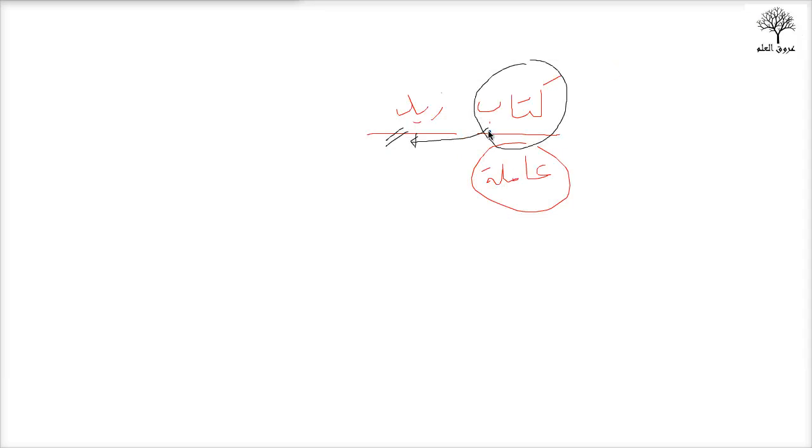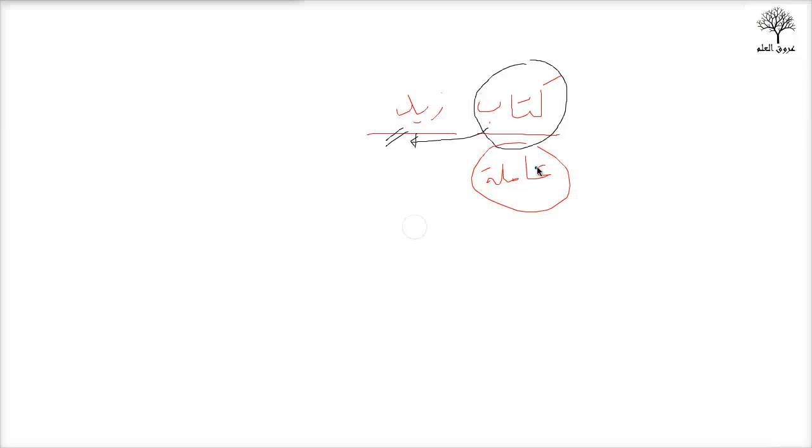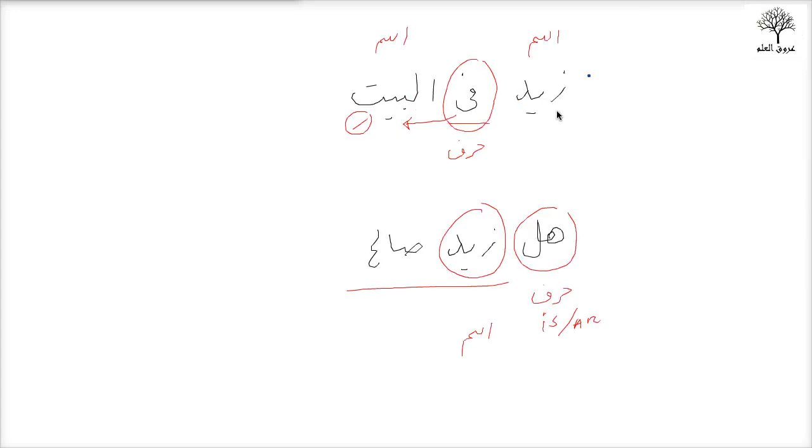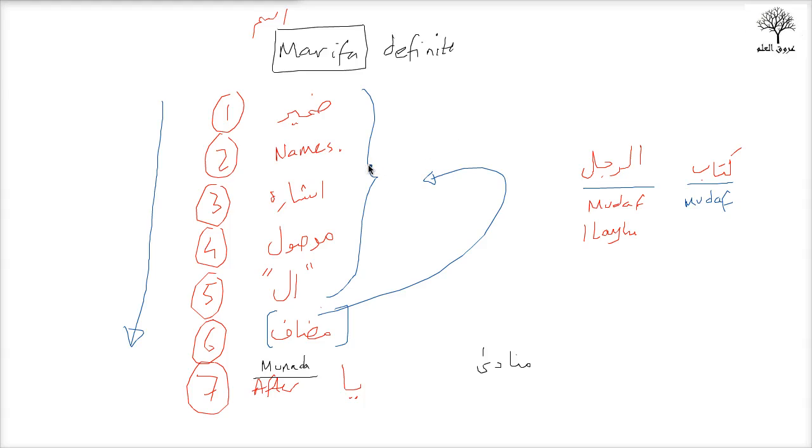And number 8, we said mudaf and mudaf ilayhi. And that words, isms, are divided into two types: there's amilas and there's ghair amilas. And then we talked about some harfs as well which are amilas, like fi, it affects the vowel, and some harfs that have no effect at all. And we also talked about the three things: ism isharas, ism damirs, ism mawsul. And we said two points you need to remember: they're all mabni, and 1, 2, and 3 have different shapes and forms. Okay, and we talked about ma'rifah, 7 types of ma'rifah: damir, ishara, mawsul, al, mudaf, and ya. Okay, and that's it.